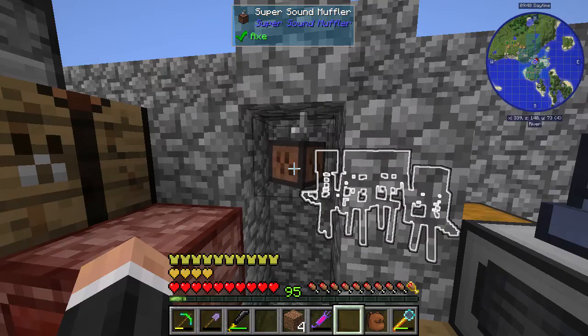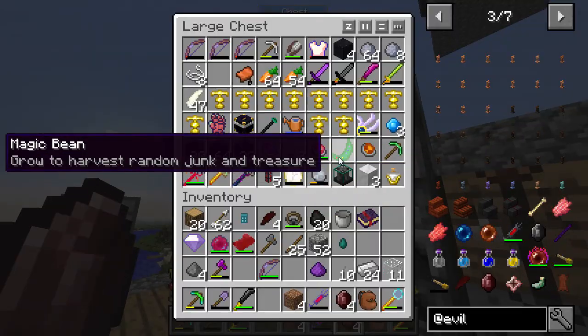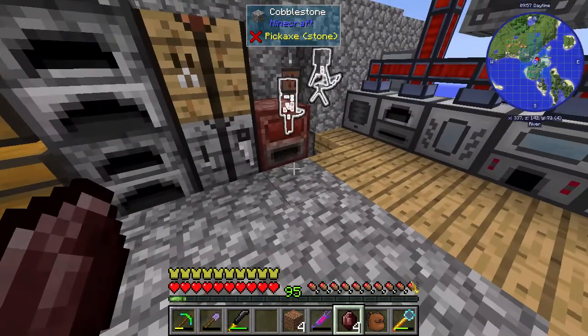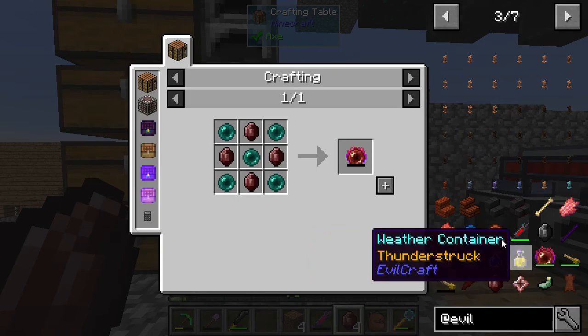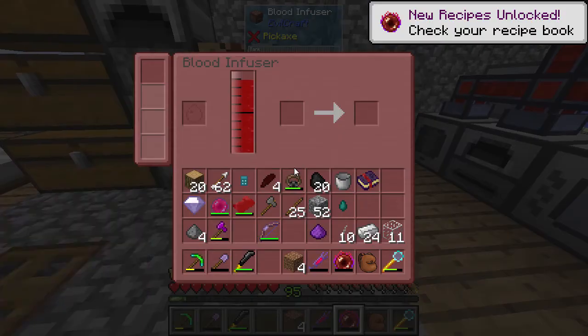It's so irritating. That's such an annoying thing to have. Okay, so we have that. Let's get some. I think it's 5. So we should be able to make this now. Blood Pearl of Teleportation. So let's put it in here to get some blood going.